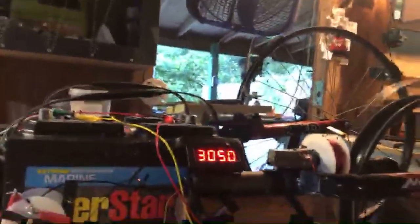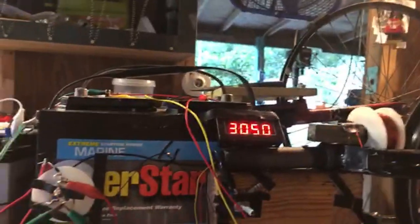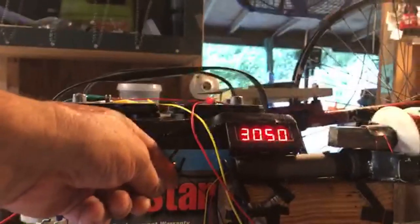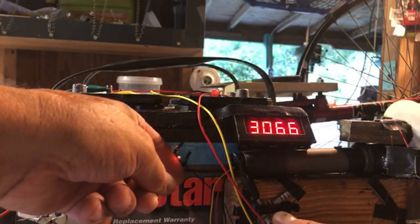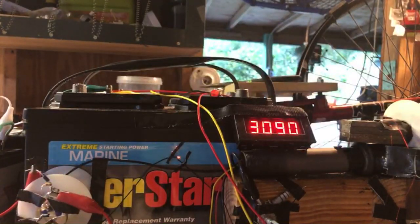So let's go back to the potentiometer now. I'm probably halfway. You can see the light right now, right? So now we can start using the light. Light's getting brighter. Odometer's climbing. The tachometer.